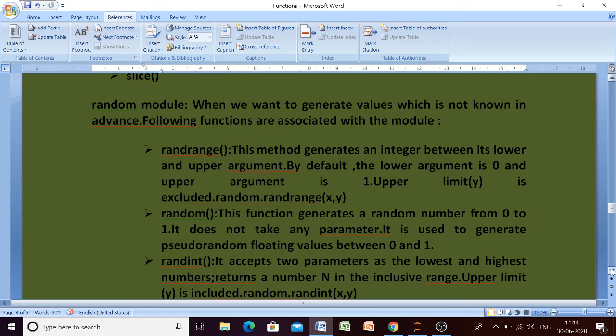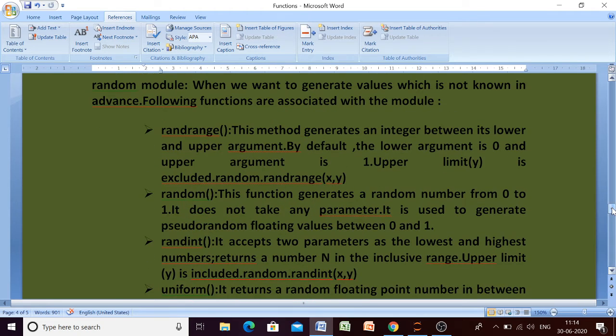Suppose when we are throwing a dice, we don't know which number will come. It comes randomly. So here we have the same concept: the random module is used to generate values which are not known in advance, and there are some functions in Python which help us to generate random values.